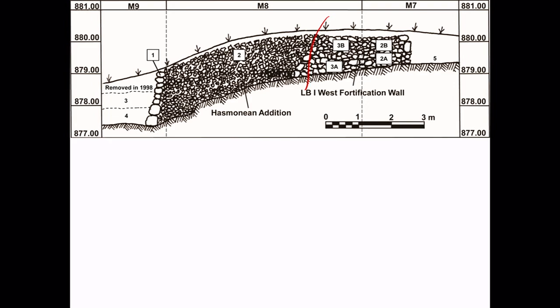Here's the Bronze Age wall. Here's the first century addition to it. And it's like the world's biggest jigsaw puzzle to figure out what fits where and to make sense of it all. And the volunteers get to find all this cool stuff. I mean, supervisors are just doing paperwork and pretending like they're busy.